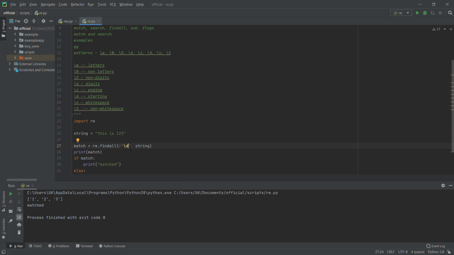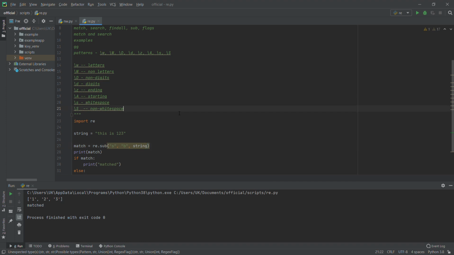So let's say the old character you want to replace is s. So I want to replace s by, let's say, something like b. Okay, now we pass the string. Now here should be sub.